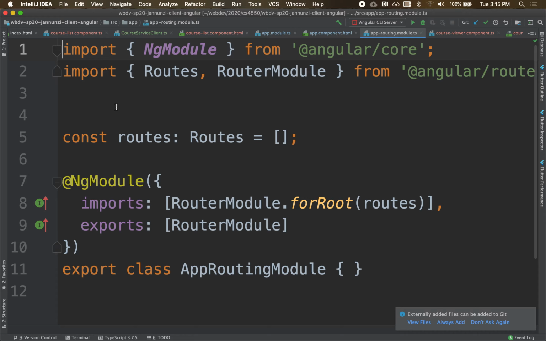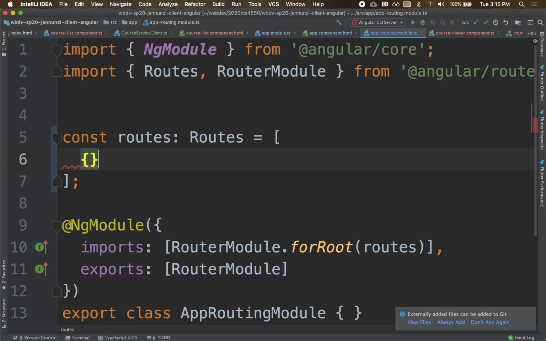Each route configures what the path is and what the component should render. So the way to do that here is by implementing a JSON object for each one of those routes. So the syntax is slightly different, but the concept is the same.